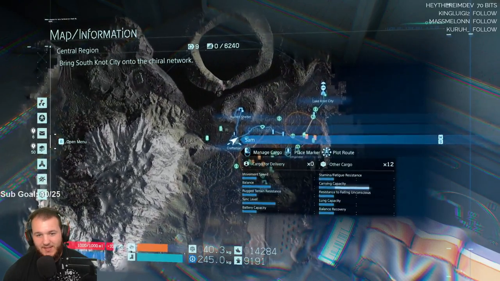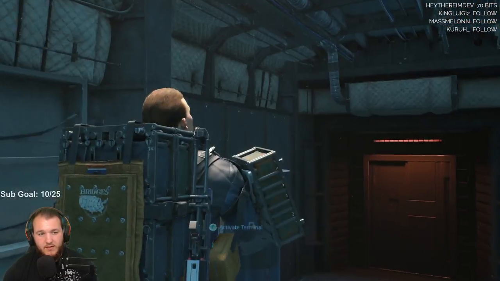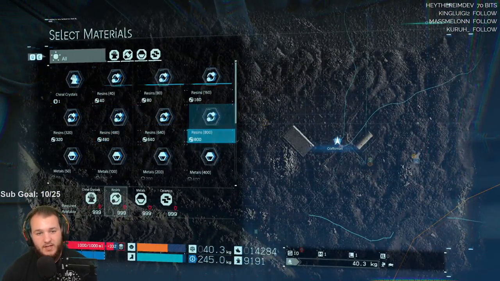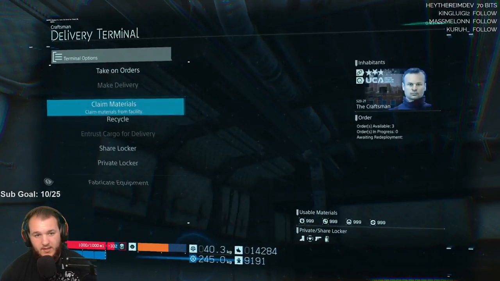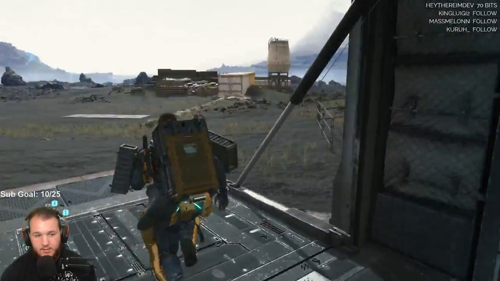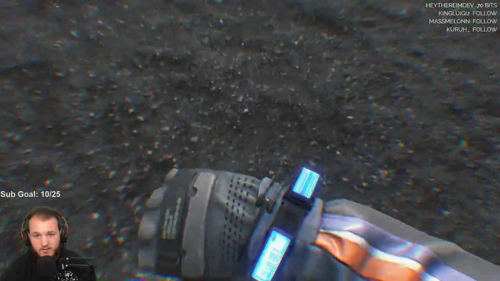Okay, I see that. Are we able to pull stuff out of... Okay, so you can claim materials here. Nice, nice. Yeah, let's... I'll do that in a second here. Let me just check. Is there a generator nearby? There is. Good.